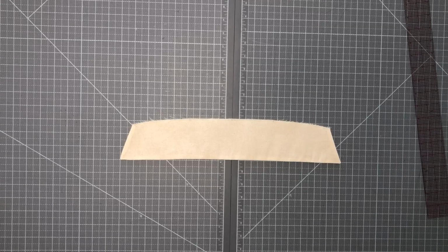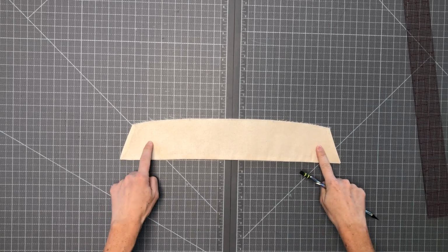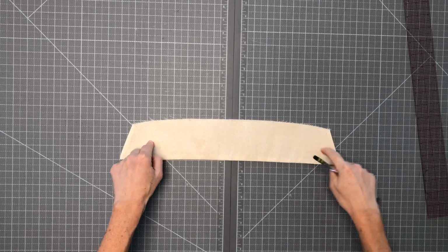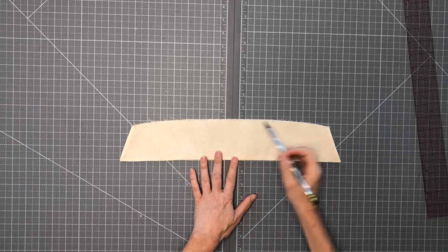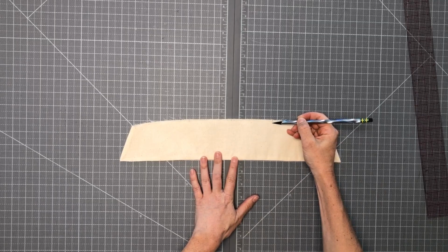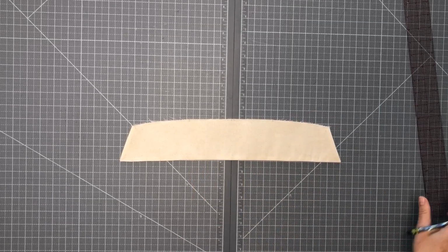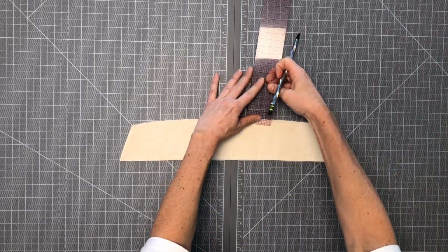After your understitching has been completed, we can begin to attach the collar to the bodice. First off though, we want to do a little mark and then clip that will help us out in that process. Here's my collar with the top collar side facing up. I want to come to where my shoulder notches are here, and I want to mark exactly 1/4 of an inch inward from the edge as an indication line for where I'm going to clip the fabric.